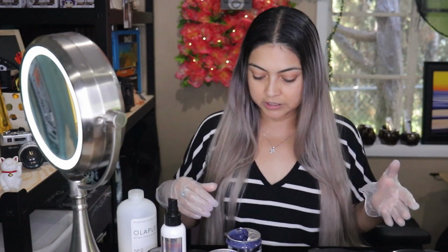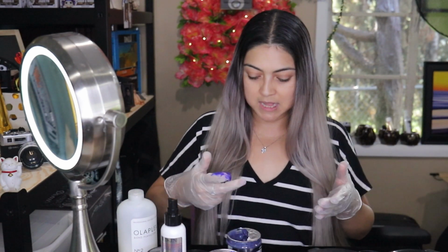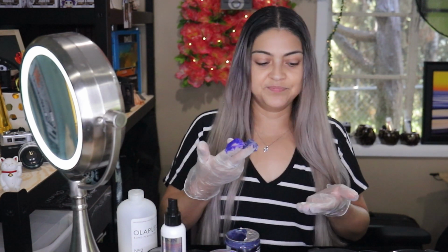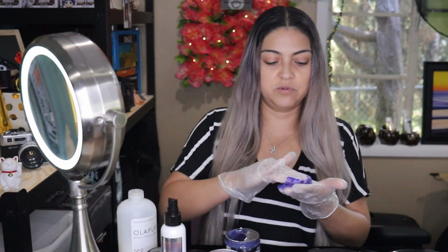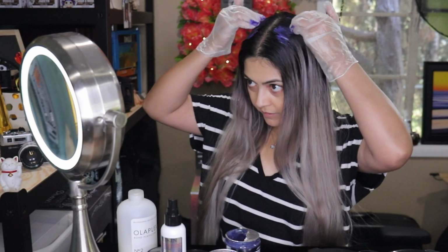Let's do it. So for the top part, I'm not going to cut it because I do kind of want it dark here and then kind of fade into a lighter color. So I'm going to mix in both. So I'm just going to dig in to the purple and then maybe another glob of the gray, and just, I don't know, I like using my hands. I have done brushes before, but it's a lot of mess and then it breaks a lot.